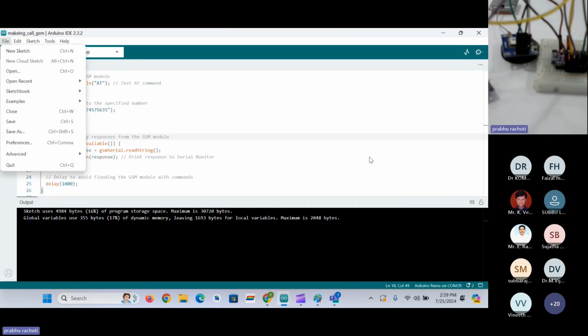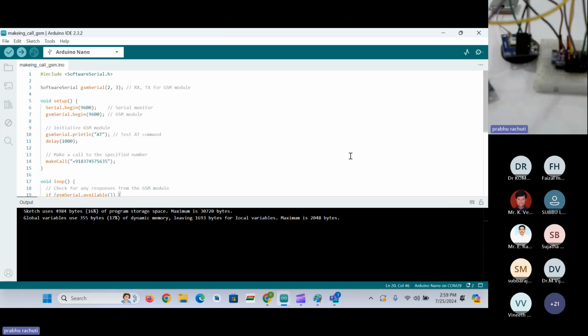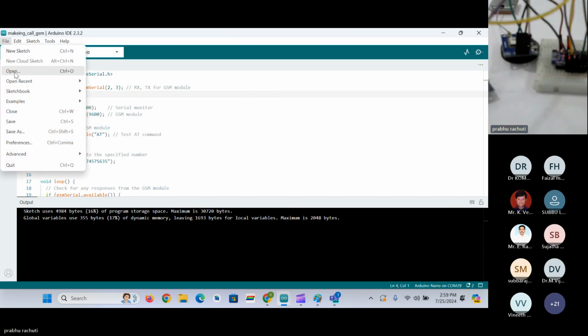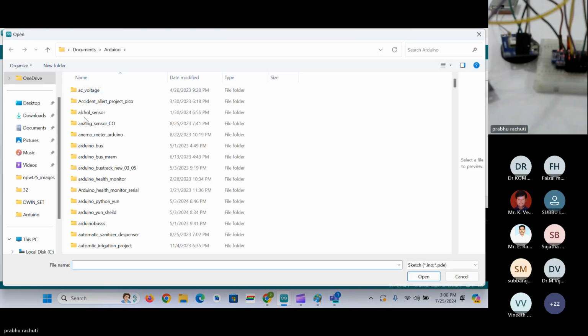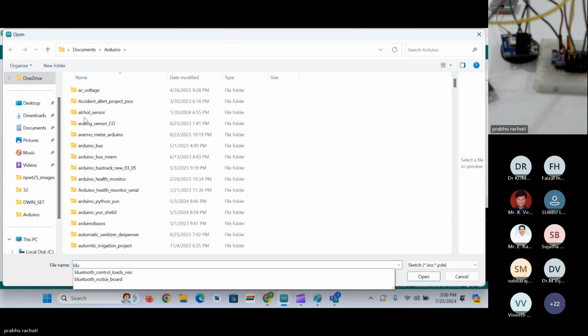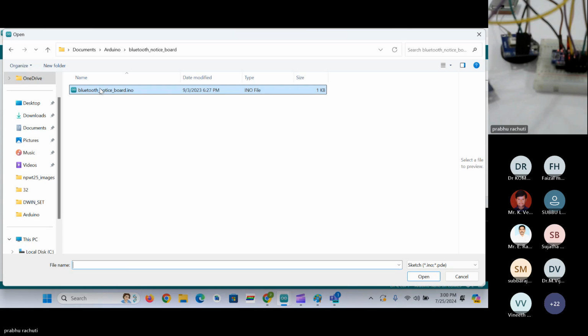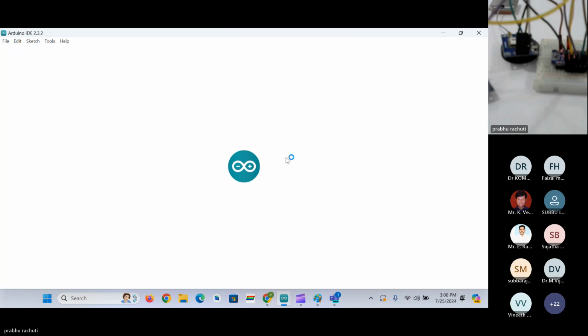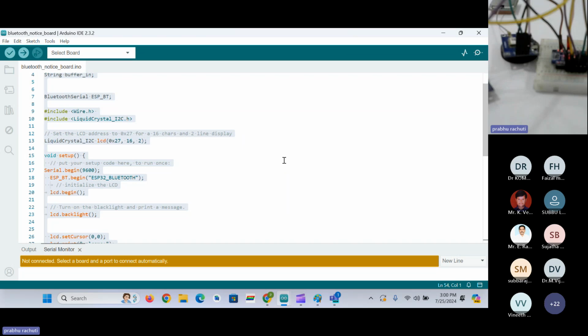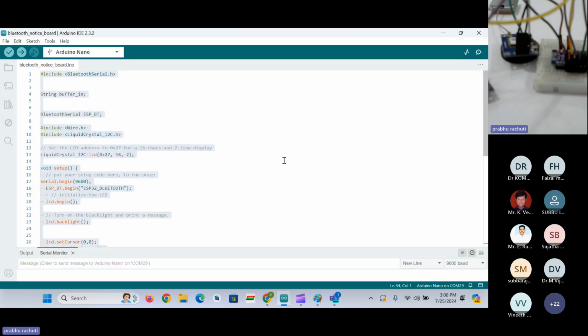Okay, so it's a similar kind of communication. Regarding the Bluetooth module as well, we have to use serial communication, nothing but UART. You can call UART communication serial communication as well. Remember that. So we'll just open the coding part for the Bluetooth module here. This is a code for a Bluetooth notice board where we can display the data, whatever you are getting, on the notice board of the LCD display.